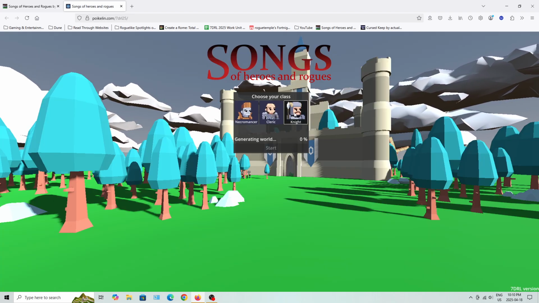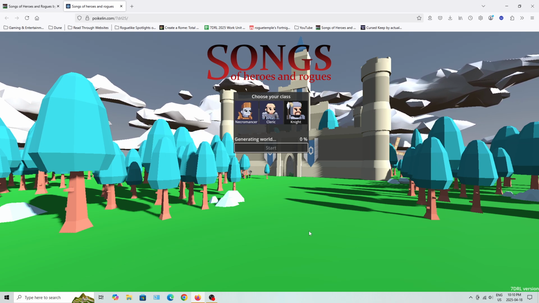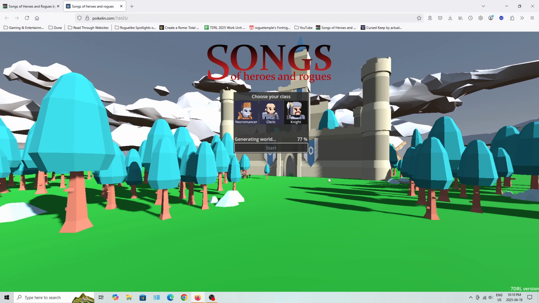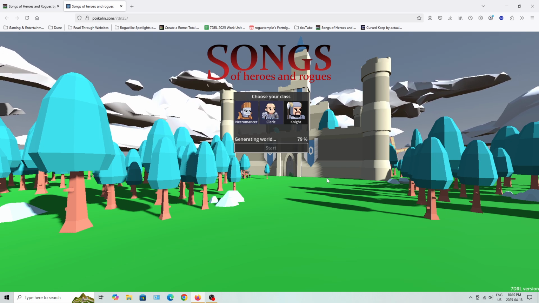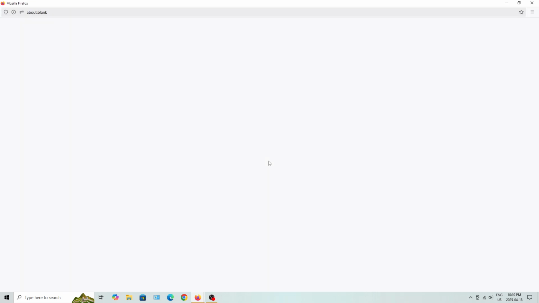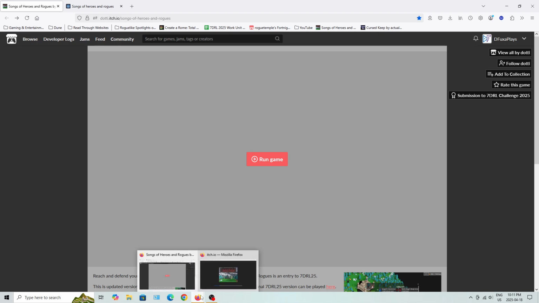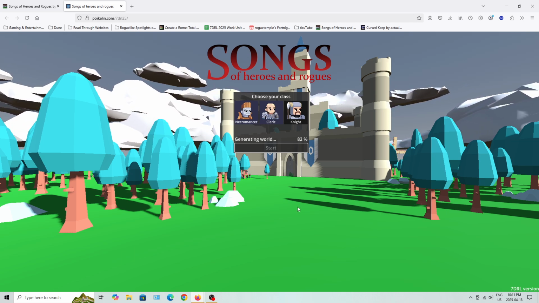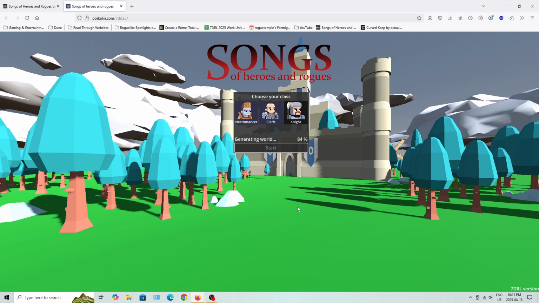Okay, let's go with the knight. Start. Might as well slow this up basically in advance. Oh! Okay, there we go. I thought I lost it for a moment there, but no, it's still going. The amount of time it's taking to generate a world is kind of annoying here, so that could be better, but whatever.